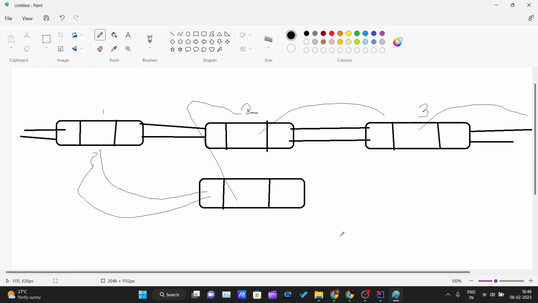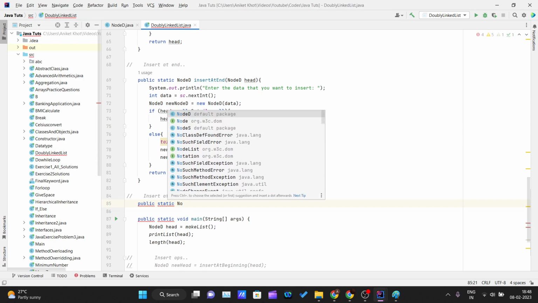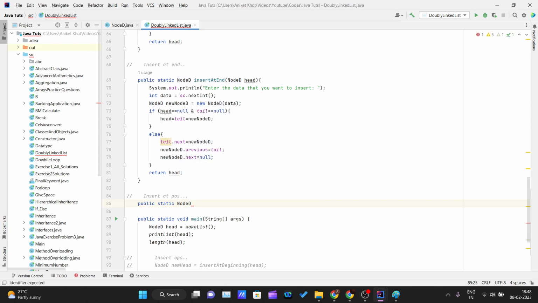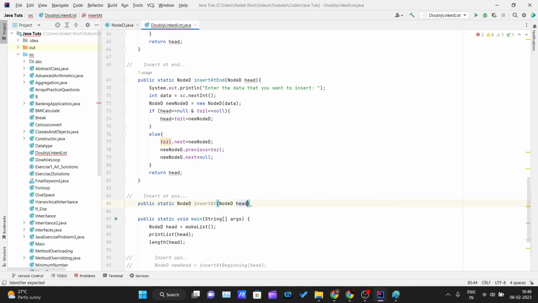Okay, let me get into my IDE. Here we will create that method, public static. We are inserting a new node, right? So we should return the new head of the list and we will write insertAt. This is the name of the method and we will pass the head of the list to this method.